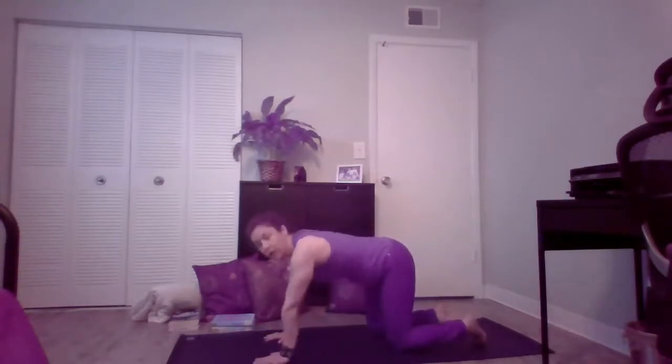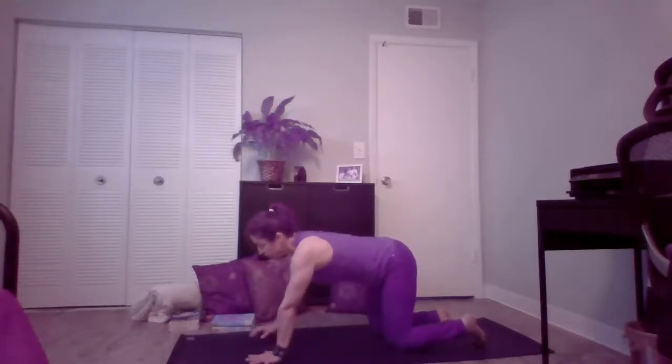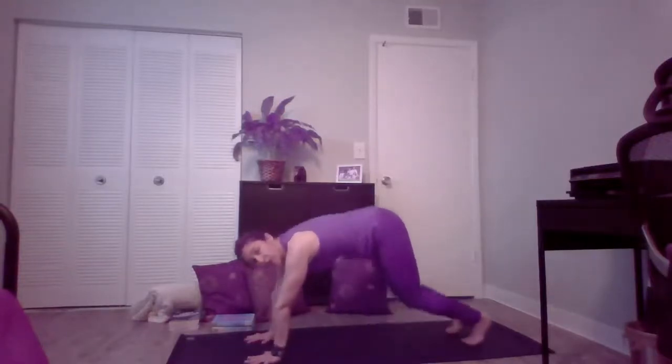Full breath. Clear way downward facing dog. Give yourself a moment here. Three breaths. Reset the spine. Realign the spine. Reconnect to the breath. Good. Let's do that whole sequence on the other side.